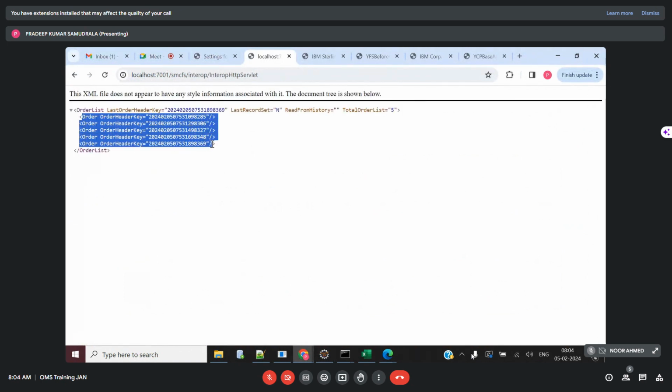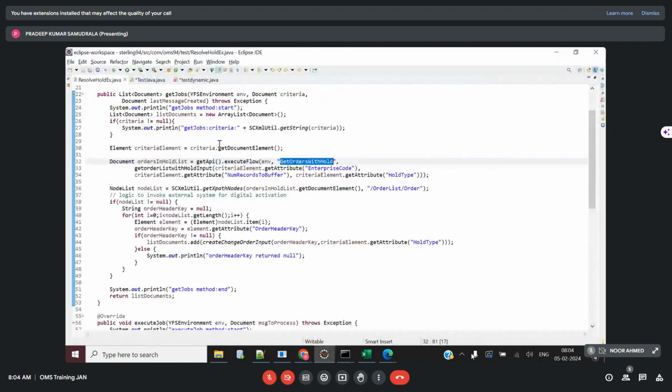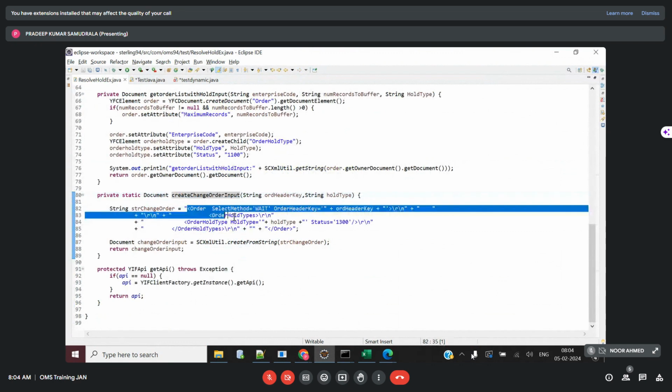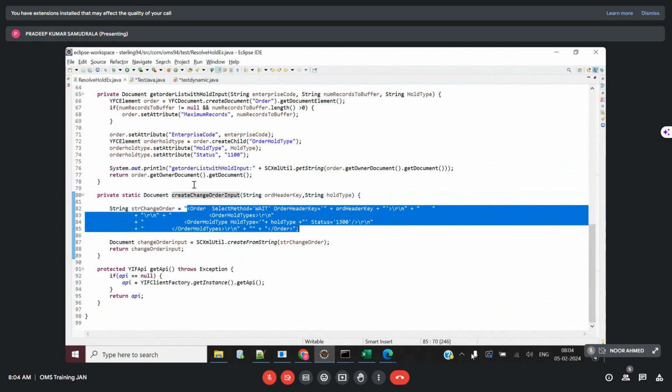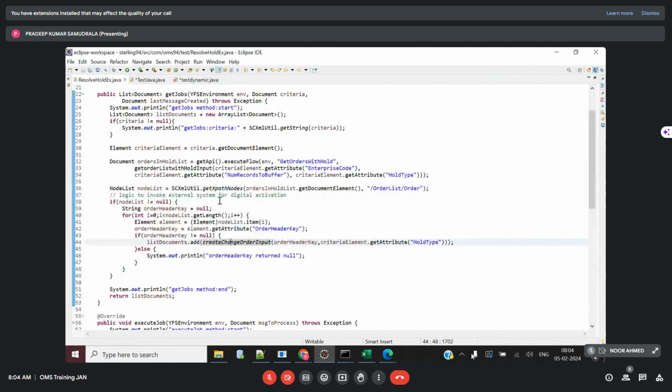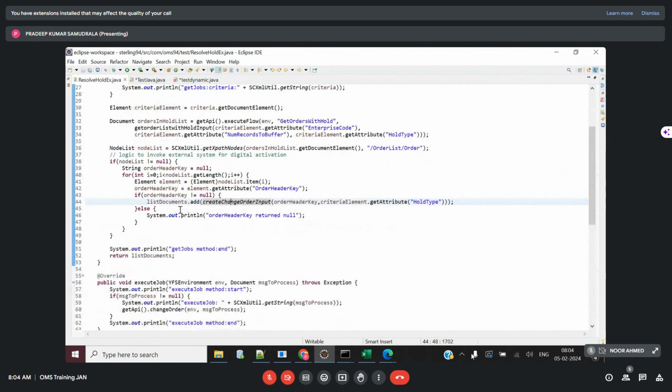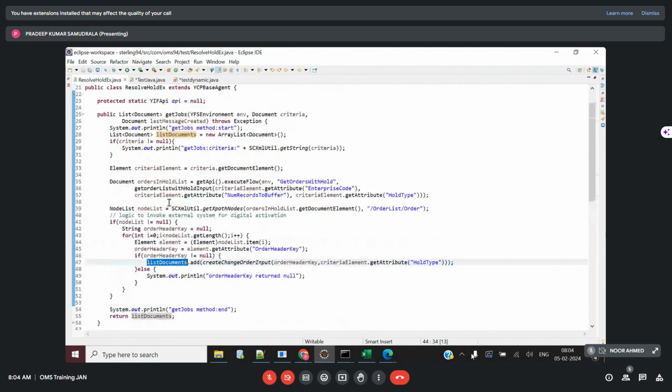Then I'm creating a change order input, and I am putting all of them into one list of documents. You can see list documents dot add. All those 5 will get added into the list of documents and will be pushed to the JMS queue.